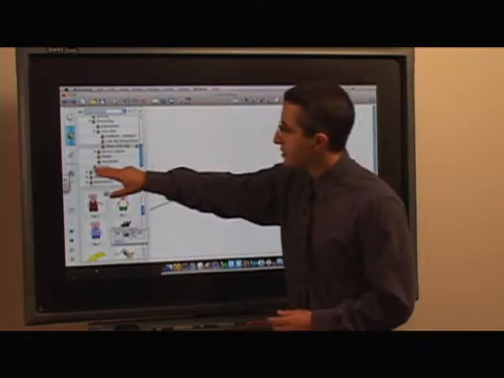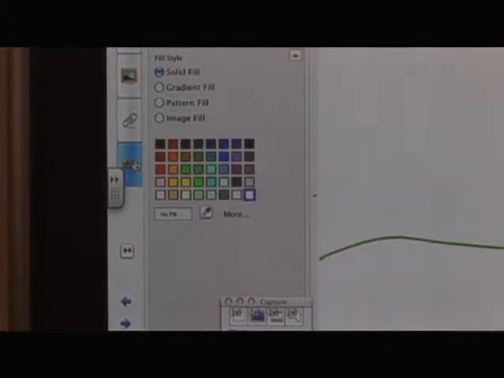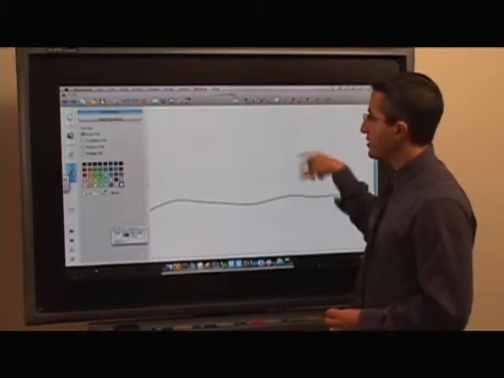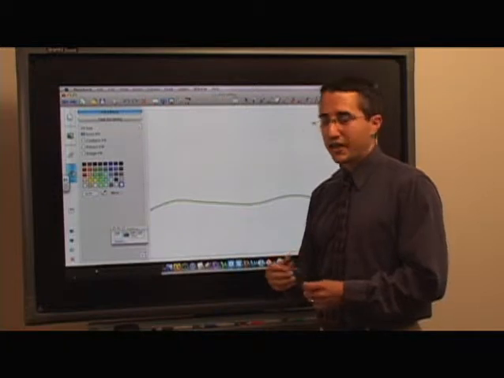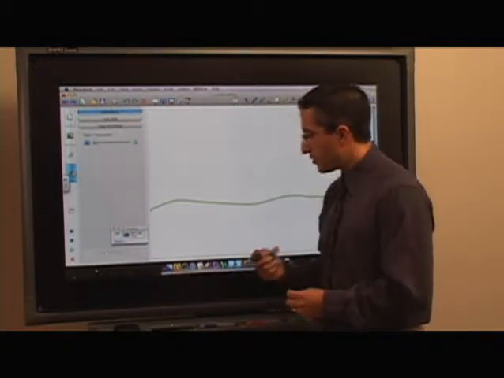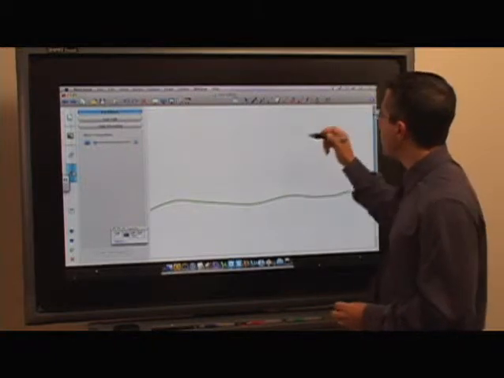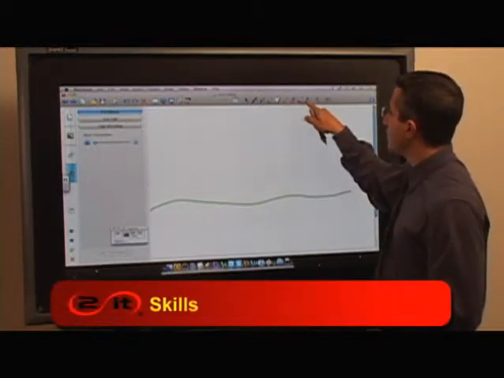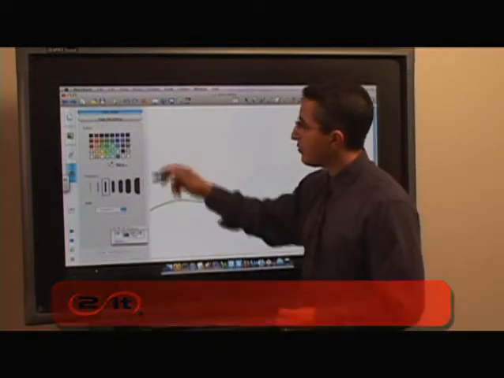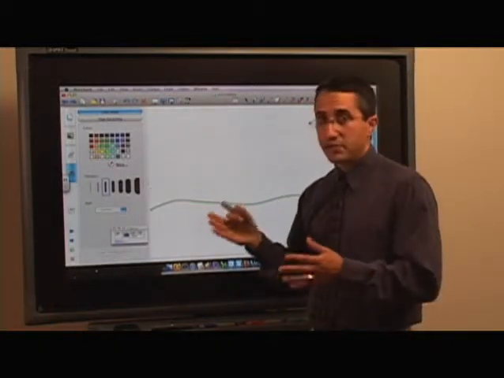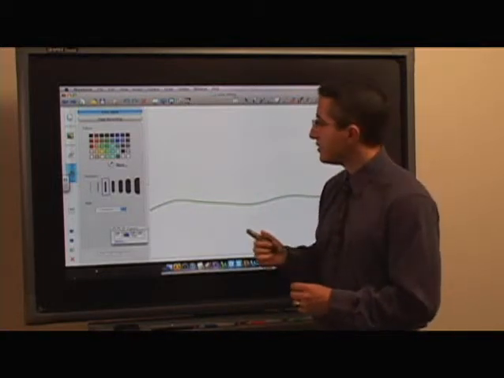Let me go into property tabs, which will allow me to change some of the features that I'm going to choose. I want to draw a nice square house, but when I draw a nice square, it's not particularly all that square. There is a tool that allows me to draw a nice square, and that tool is the shape pen tool. So when I choose that, it automatically says, well, what do you want it to be? I want this to be a brown house because it's going to be the house of sticks.